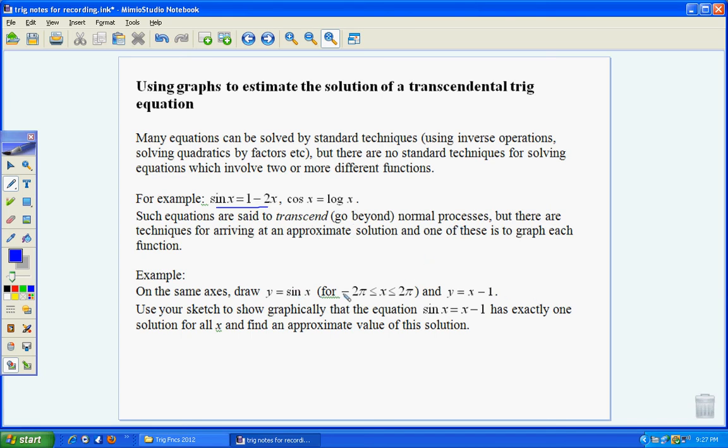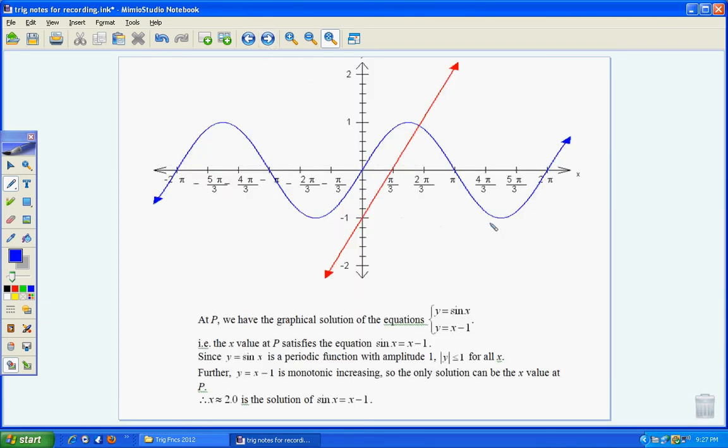So if we have to draw something like this, sine of x and x minus 1, really all we can do is show graphically the equation here. We can get an approximation, but we have to use things like Newton's method, which is an extension technique. So we're not expected to find a really good approximation of the intersection of the curves. But we could find a rough approximation, or just how many solutions there are in a set interval.